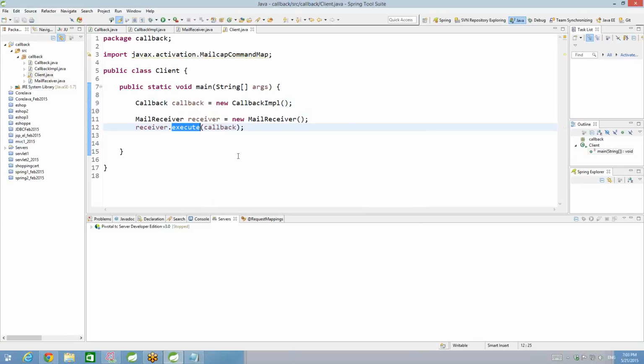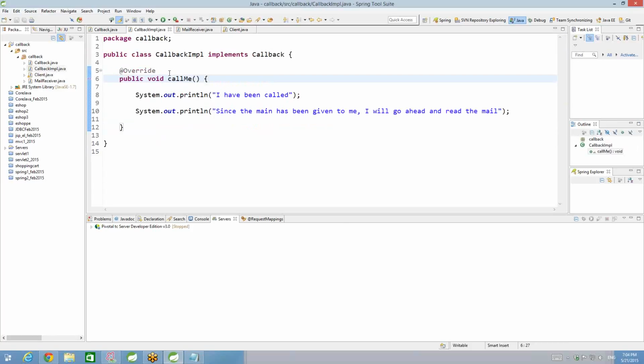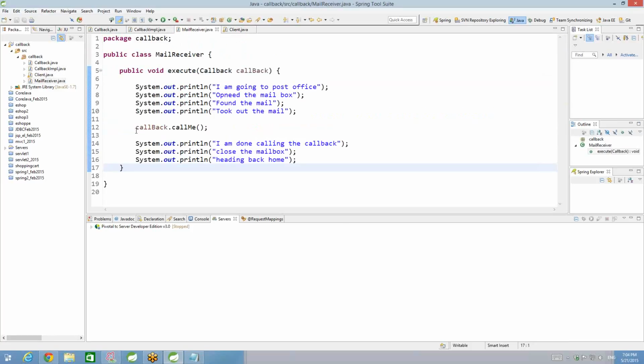Pre-processing meaning before the actual processing, whatever steps you need to do, you will do it. You do certain pre-processing things. Once your work is done, you give me a callback and I will do my work. My work will start at that time. And then after I'm done, you will take the control again because all of this is happening here, right? After this one, he will do the rest of these three.